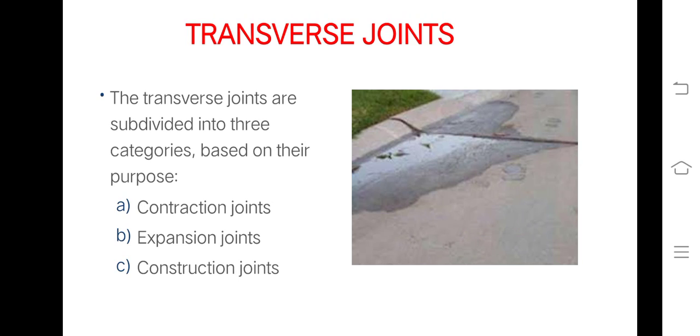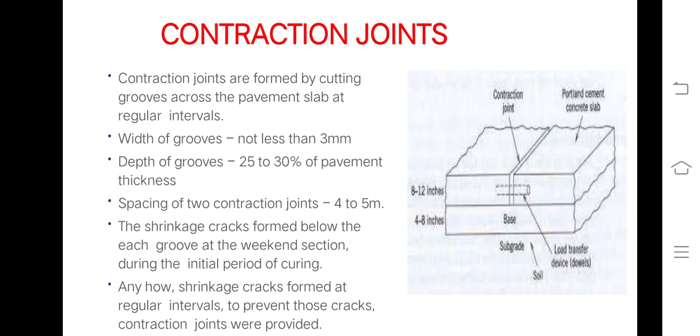Here the warping joint is not written, you add it in this. So firstly, let us see the simple one, that is the contraction joint. Simply you can remember this provides room for the contraction of the concrete slab that might occur due to the change in temperature. The tensile stresses are thus relieved and warps are reduced. The width of the groove should not be less than 3 meter.